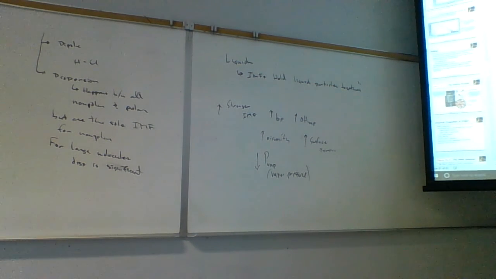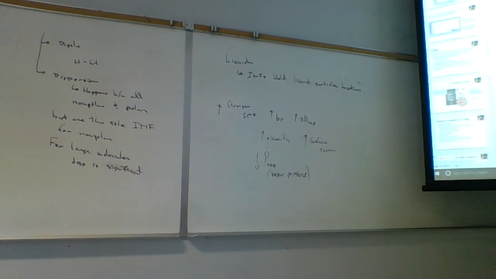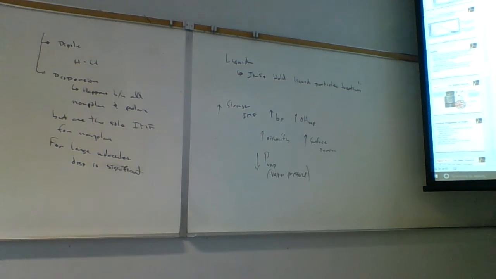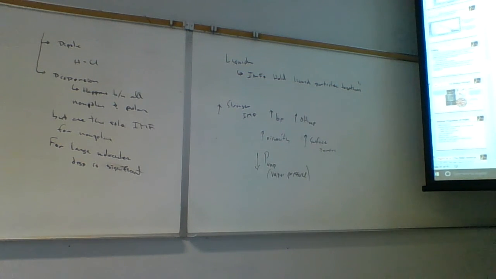So here we just have a regular dipole. Here we're going to have an unusually strong dipole. It means it's going to have stronger IMF. Here we have two hydrogen-oxygen links, so we have twice as much opportunity for hydrogen bonding in this versus this. So this is going to be the strongest.